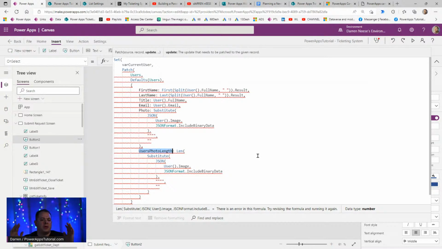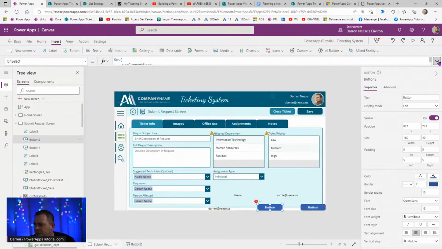Okay. Ladies and gentlemen, what I'm about to do is I am going to grab the user's photo from Office 365. So there's my photo right there in the upper right corner. You can see it there. Okay, that's my photo. So somebody comes into the application. We're going to grab that photo and we're going to break that down into a string of text. And I guess that's like base64. Okay, a base64 string that represents their image. And we're going to take that and we're going to throw it into our SharePoint list.